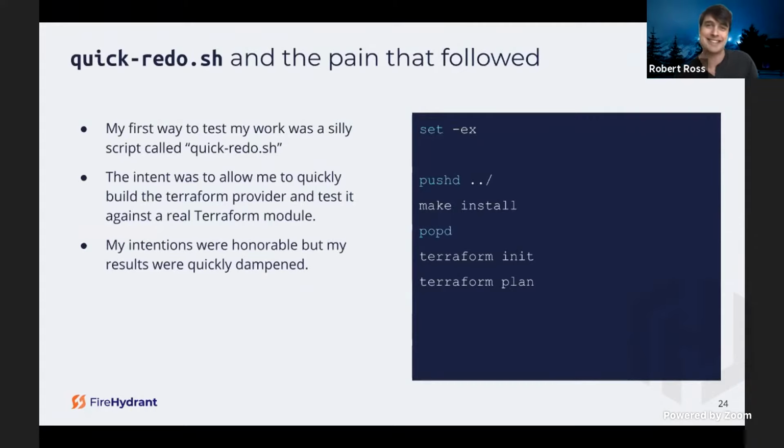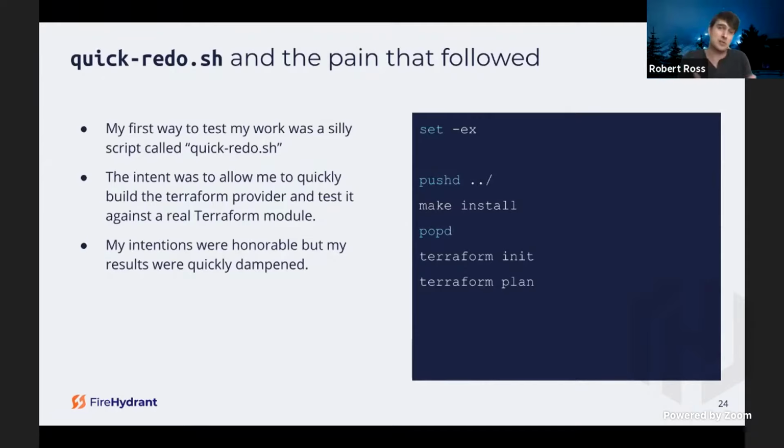So what I did is I was moving quick and I was kind of fumbling my way through this in the very first 2-3 episodes. And I had a little script that I wrote called quickredo.sh. I made it executable, I chmod +x'd it. And what I did is I went back a directory, ran a make install command, which was its own whole thing, to rebuild the Terraform provider binary, popped out of it, initialized in a directory that I had example Terraform resources, ran a plan, and that was my way of testing that the resource code that I was making was giving me the results that I wanted in a Terraform plan.